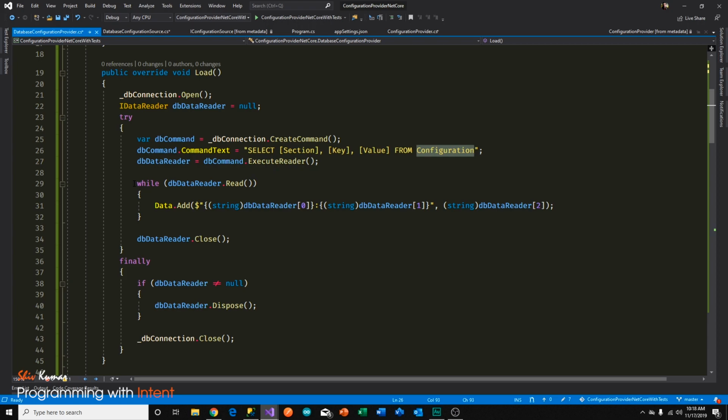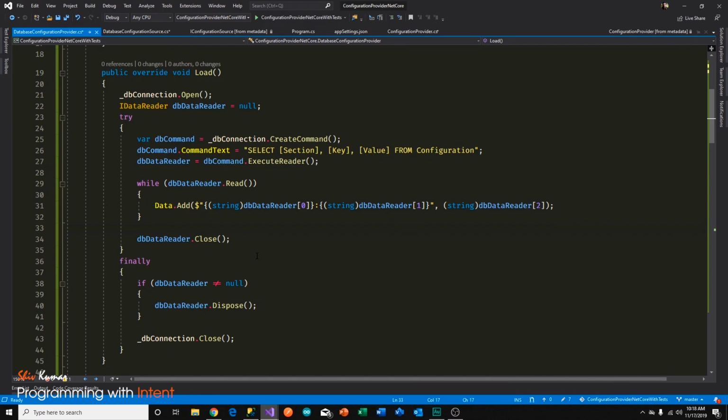All right. And then we iterate over the records we receive. And for every record we receive, we concatenate as the key of the dictionary the section, colon, as you can see here. So that's the colon. So this part is the section. Field 0 is section. Then this is the key. So the key part of the dictionary is the combination of section, colon, key. And then the value is, of course, the value. That's the third column here.